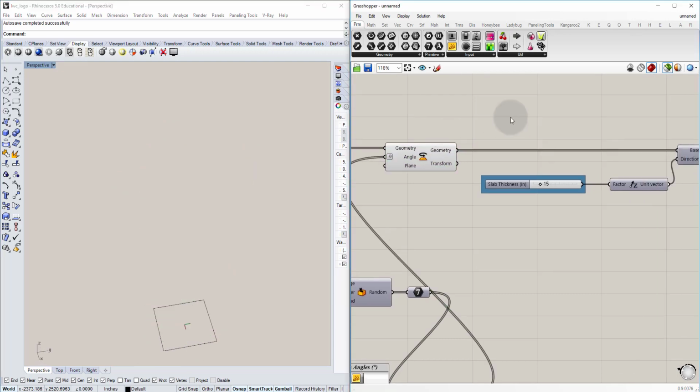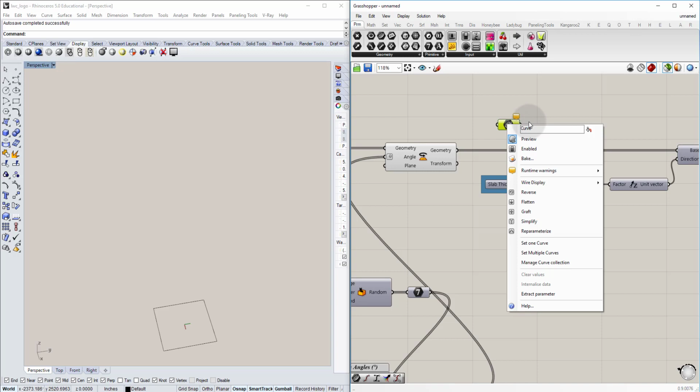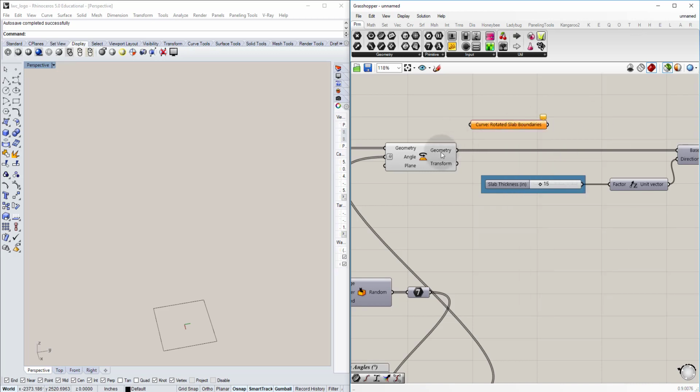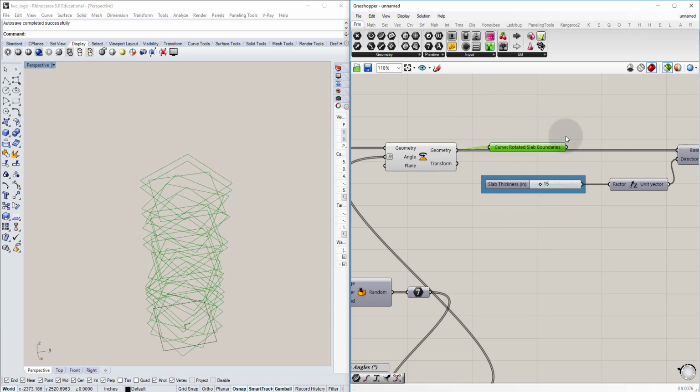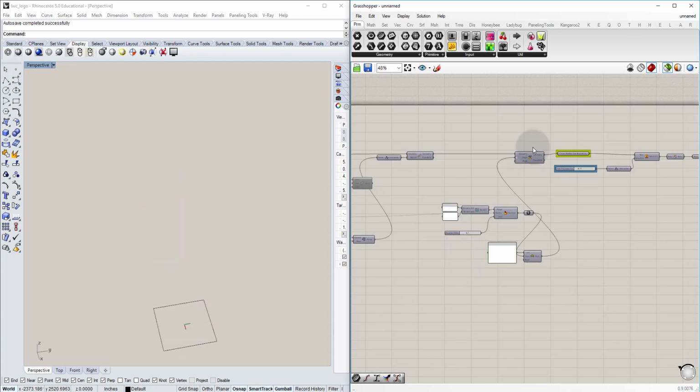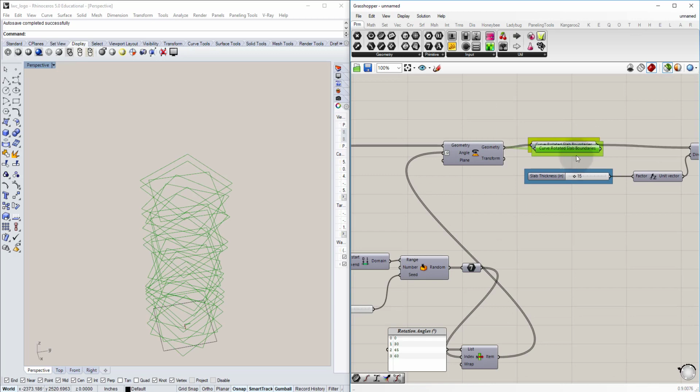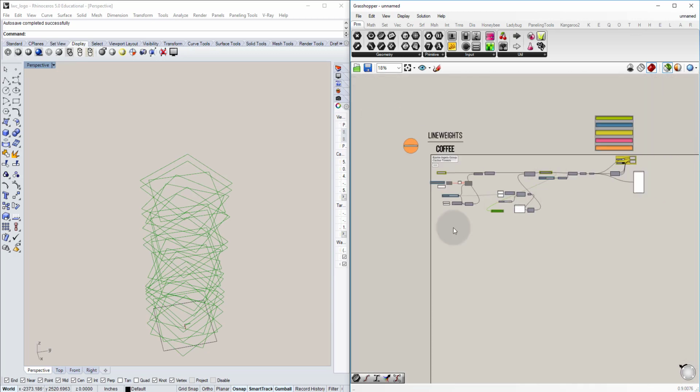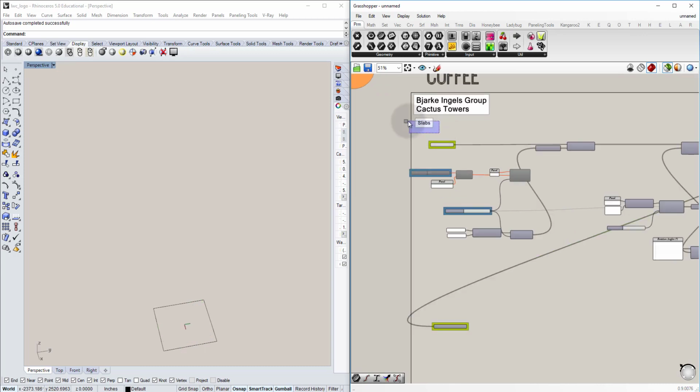So I'm going to make sure that there's a curve component here. And this is called rotated slab boundaries. Okay. And by doing that, I remember what this component is. And what I'm going to do is copy this component over. Now you don't have to do it exactly the way I'm doing it. I'm just used to doing it this method.